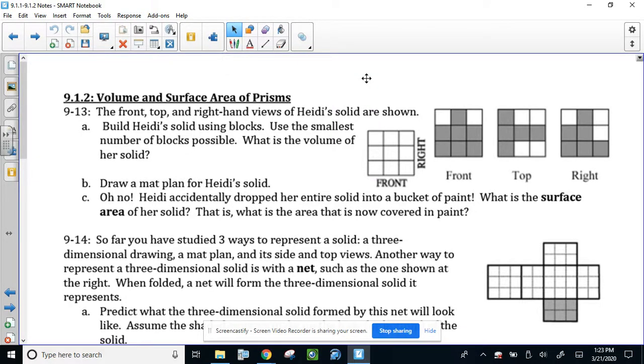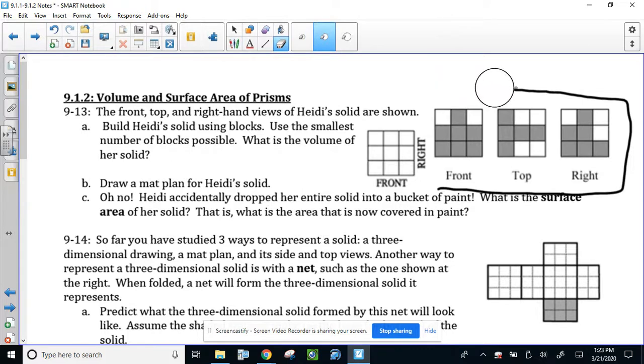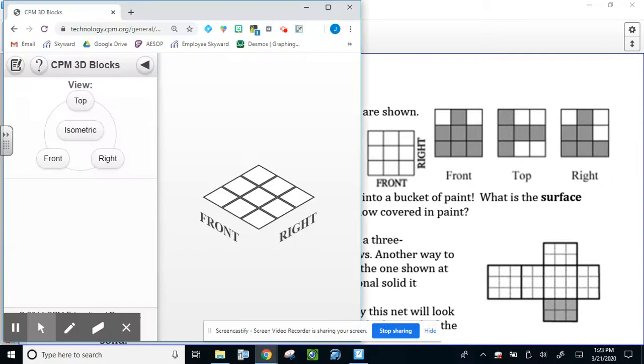We're going through some more geometry of blocks and surface area and prisms, volume, that kind of thing. So we're going to be using the website again on CPM in order to help construct and build some of these shapes. First we can see here we've got these views of how the blocks are going to look, but we don't actually know how many blocks we have. So that's what I'm going to do first, and I have this set up so that we'll still be able to see the views and try to match everything up.